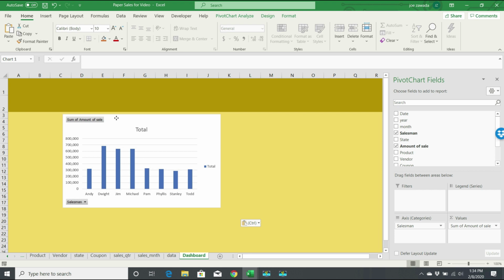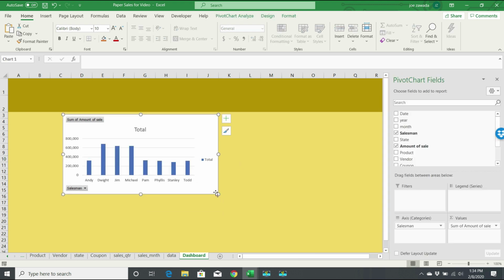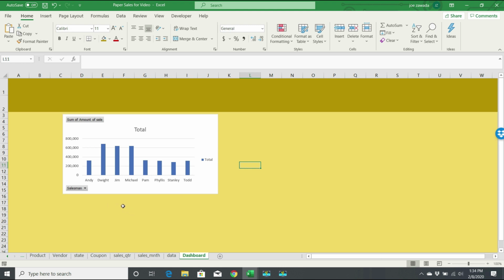And we'll put that in here. We're just going to do kind of a rough build right now, and then we'll go back and start changing the stuff up. We're leaving the left side open here because this is where we're going to put our slicers. So what slicers do is they kind of allow you to make this interactive. You can change the salesman, change the year, and so on. So we got the first one in there.